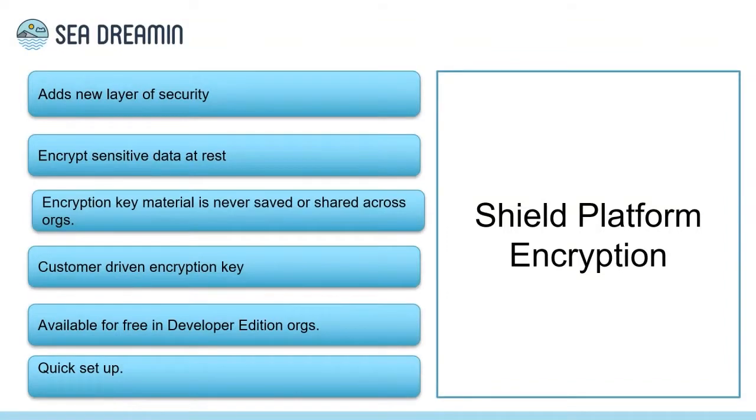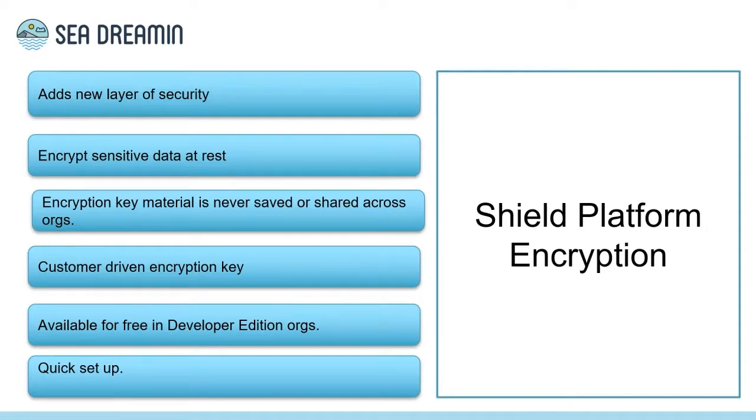With Shield Platform Encryption, you can encrypt all kinds of confidential and sensitive data at rest on the Salesforce platform. The data is encrypted with a stronger 256-bit AES key. When I say encrypt sensitive data at rest, that means any data which is stored inside Salesforce. It can be on objects or files, etc. Subscribers can manage access to their data using a wide range of keys and permissions. So Shield Platform Encryption adds a new layer of security to meet industry and regulatory requirements.